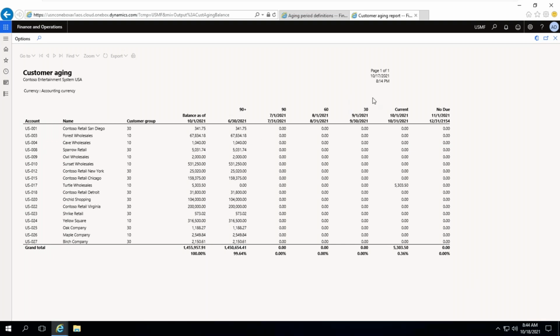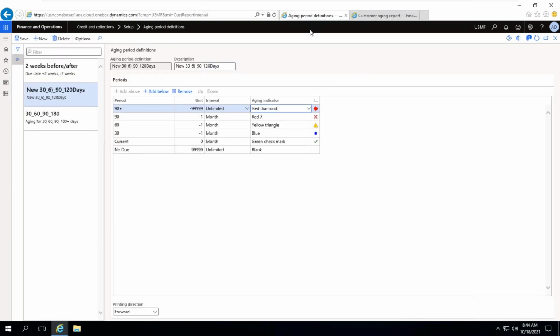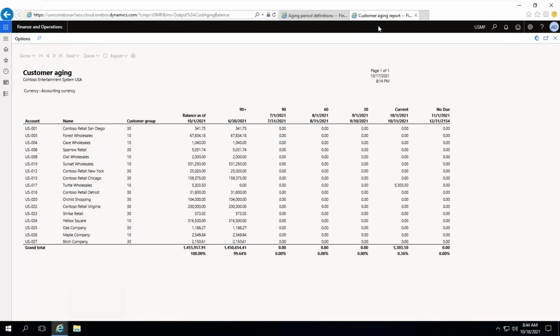Okay, give me a second. It is showing in reverse direction. Let me make it backward. The report is showing 90 first, but I want this column first and this next, like that. So let me regenerate the report.